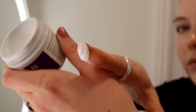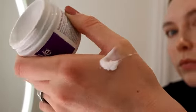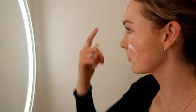And lastly, we have the moisturizing step. The goal here is to lock in all the beautiful things that we've just put on our face. I use this very basic moisturizer from CeraVe, the Nighttime Repair Cream. It's full of ceramides and shea butter. It's very occlusive. It's gonna lock all the good stuff in, and it's affordable. That's also relatively important to me because skincare can add up. It's a recurring cost in our lives, so let's keep it simple when we can.